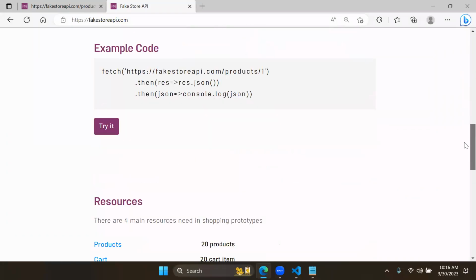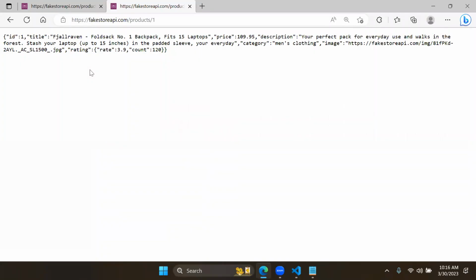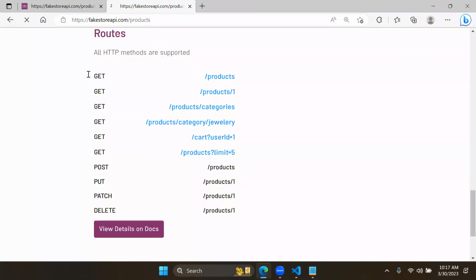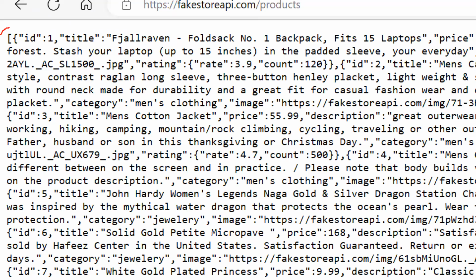They will provide some free data you can try. See, they are providing a lot of requests. Now, if I click this one, it will get only one product related details. Right? And products, it is going to return all product related details. And you see product related details, it is what type? Array.